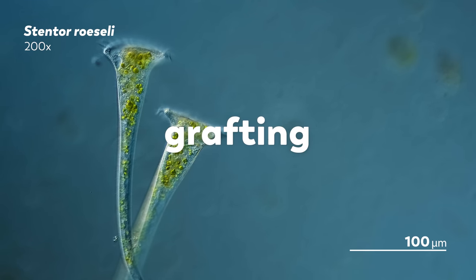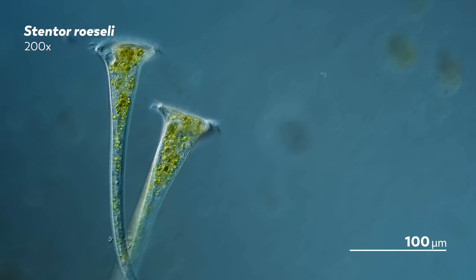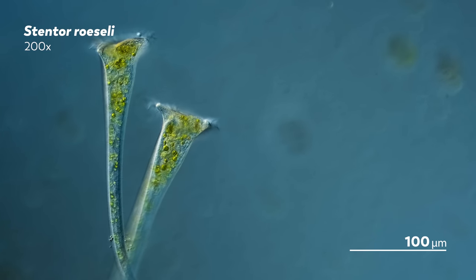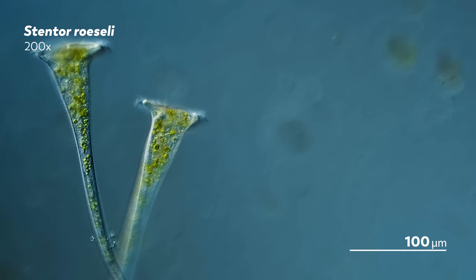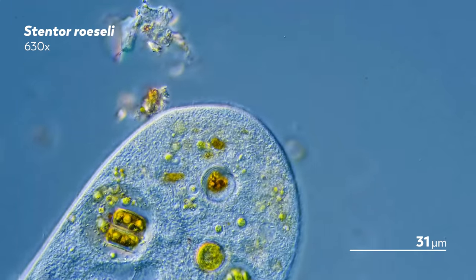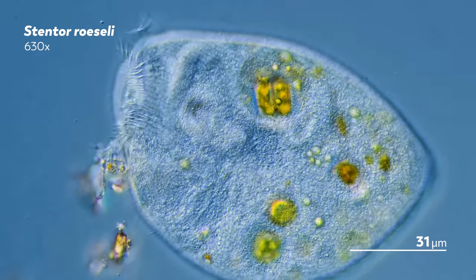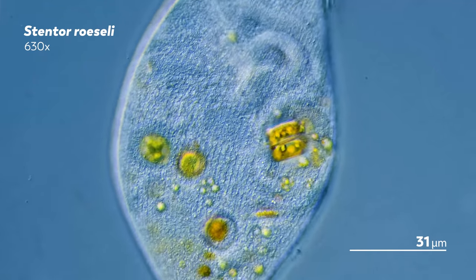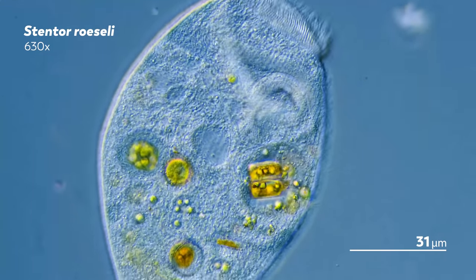There is, however, a weird and gruesome way to solve that mystery — it's called grafting. To start, you take your two mystery stentors and you cut them in half. Then you quickly take half of stentor number one and press it to half of stentor number two at the exposed edge of both organisms. Because they're stentors, and amazingly good at regeneration, the two halves will fuse together like a Frankenstein's microbe. If your two original stentors are the same species, that fusion will survive. If they are two different species, most likely it will die, though the degree to which different halves are incompatible varies with different species and combinations.